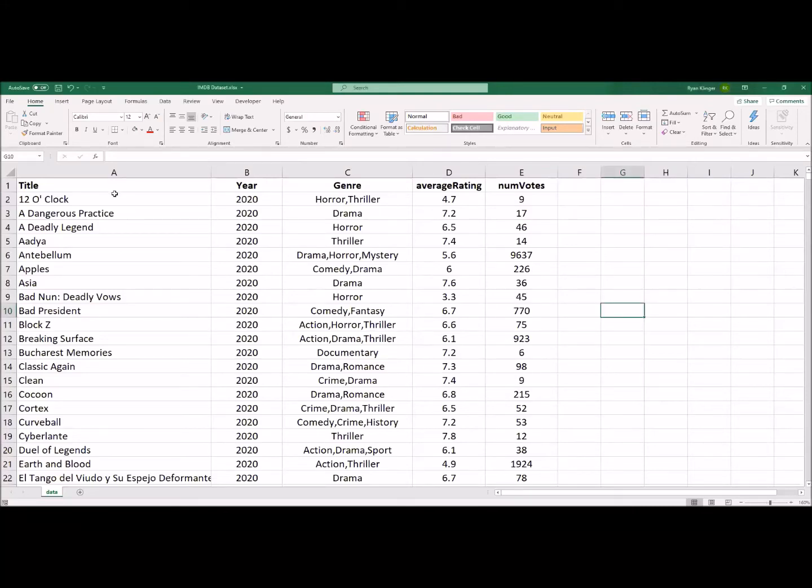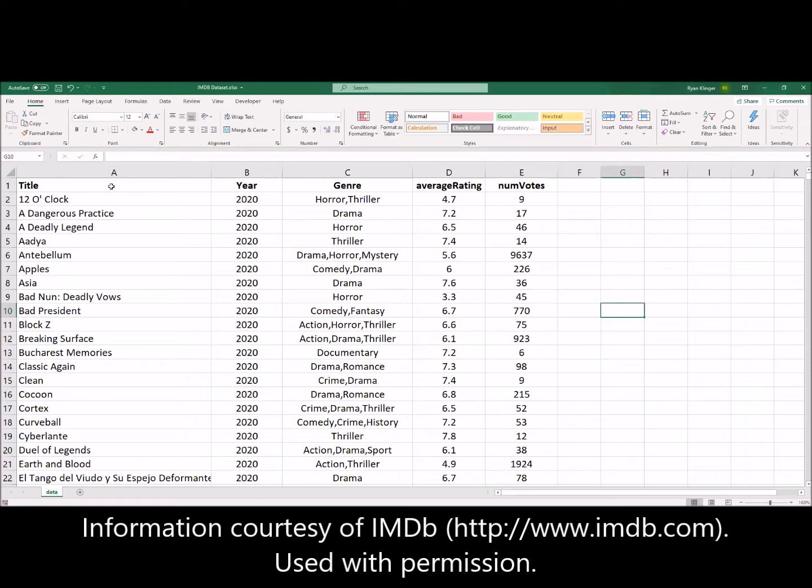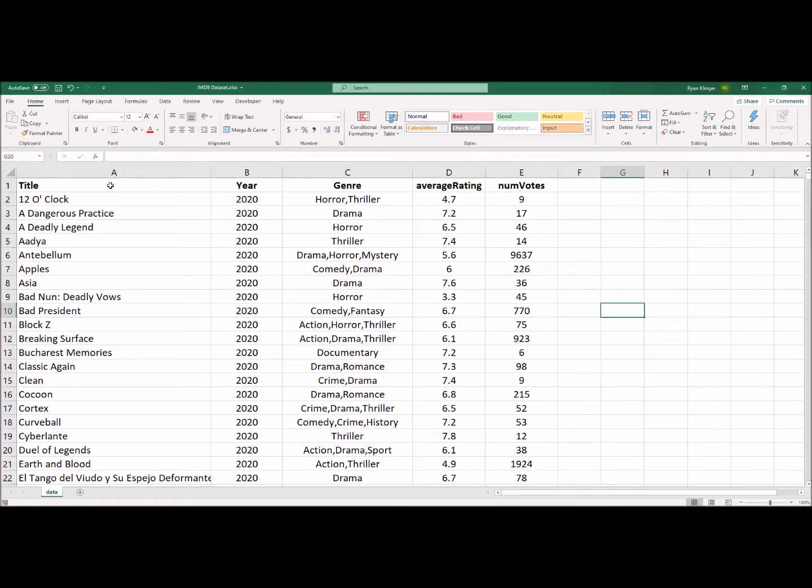When you're working with very large data sets, you'll want to know some shortcuts for navigating quickly around Excel. Here's a great example. I downloaded some data from IMDb, the Internet Movie Database. This file contains every movie tracked by IMDb, along with information about when it was released, its genre, and how it was rated by the Internet community on a scale of 1 to 10, with higher scores reflecting more favorable ratings. Finally, we can see how many people rated the movie.